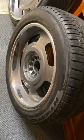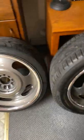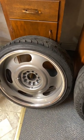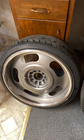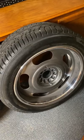And then I also wanted to go with a disc brake setup in all four corners as well. So there's plenty of ideas. There's a lot of projects with that truck that we're looking at doing. So there will be a lot of videos on this stuff.